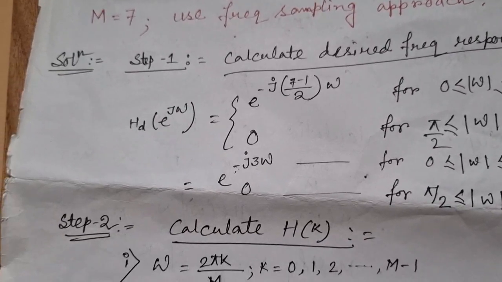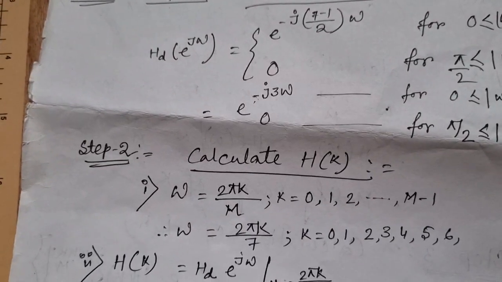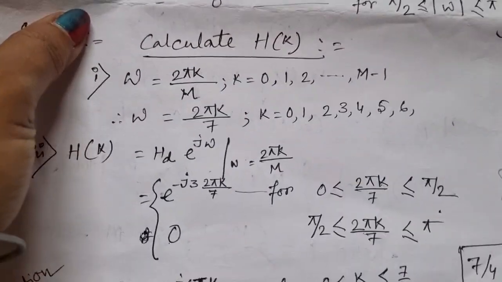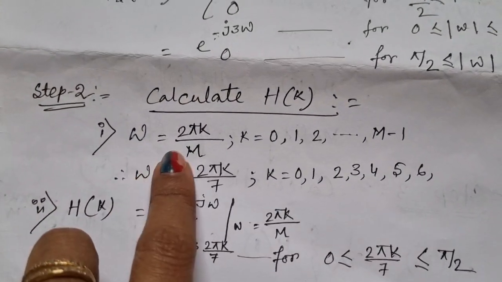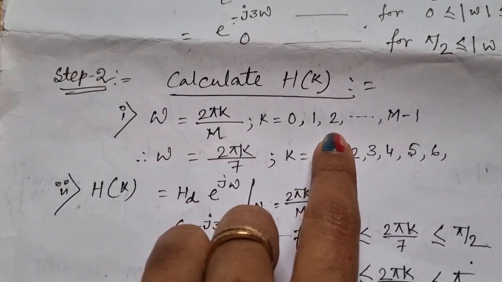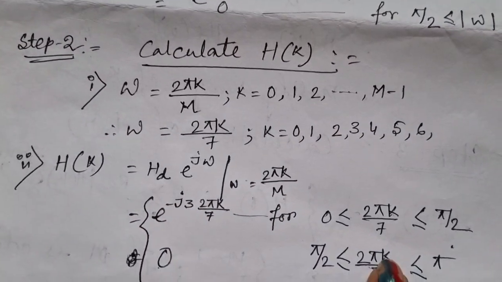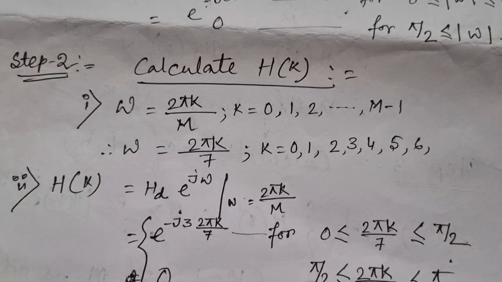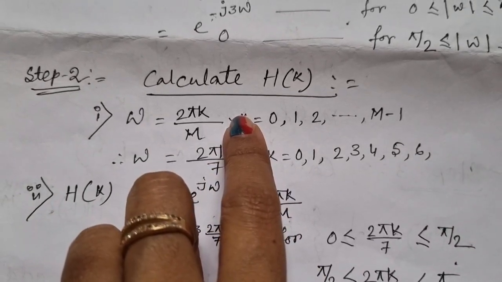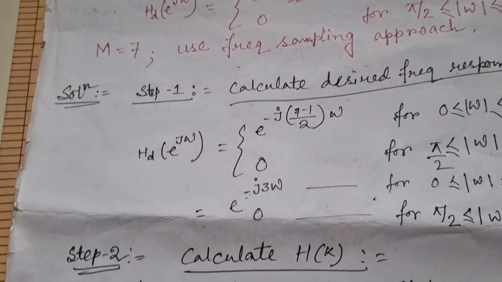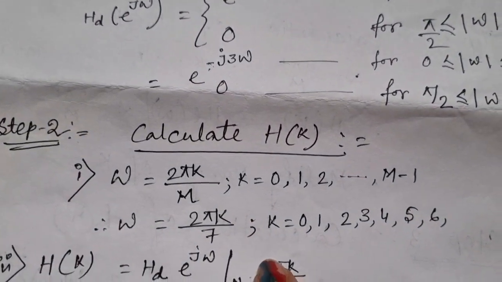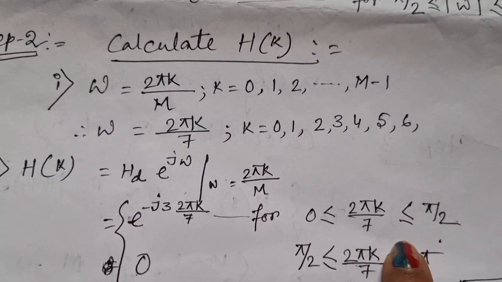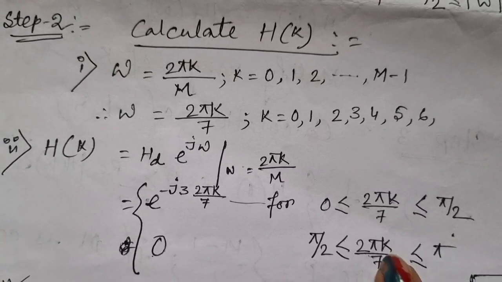Okay, so whatever the value of h of k we have to calculate right now. As per the value of length we have to discuss, and then calculate. Here we can understand that our length is given, that is 7, but here some limit change we have to do further.